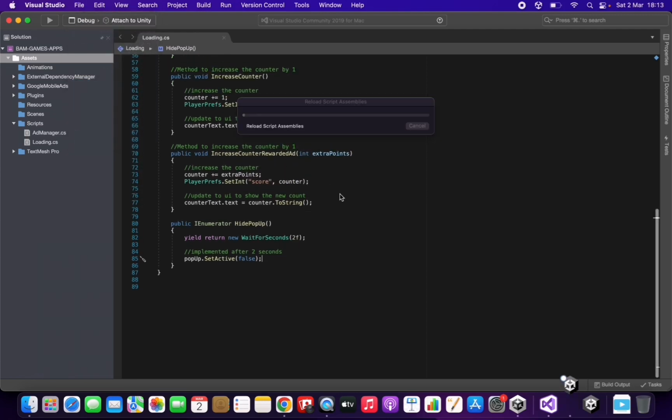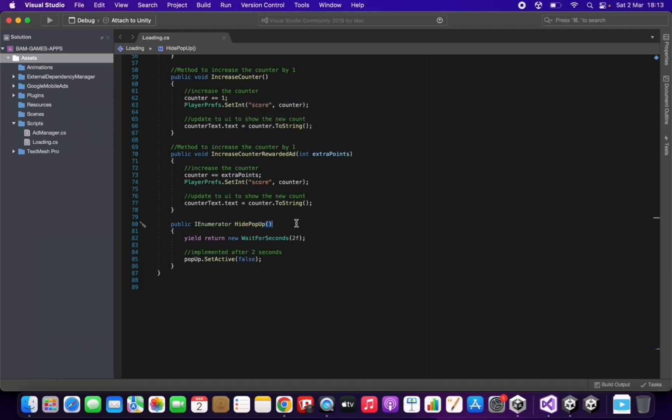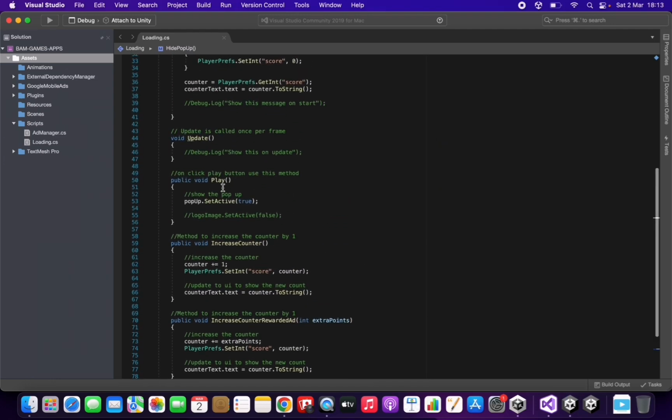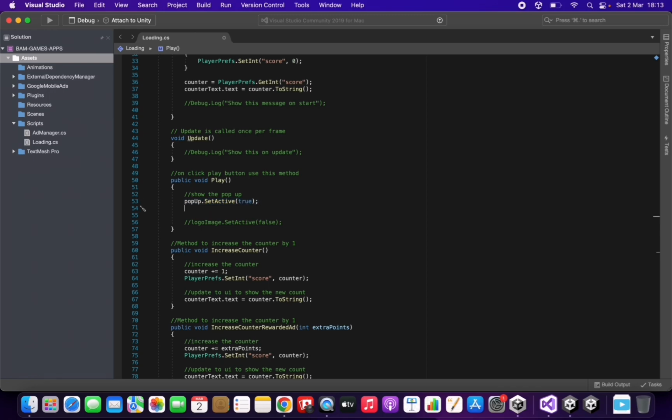But just before going ahead to the simulation, we need to call this method. We are not doing it yet. So in the play button, the first thing we will do is show the pop-up, and immediately after, we will start a coroutine. For that coroutine, we will call this HidePopup method we just created.